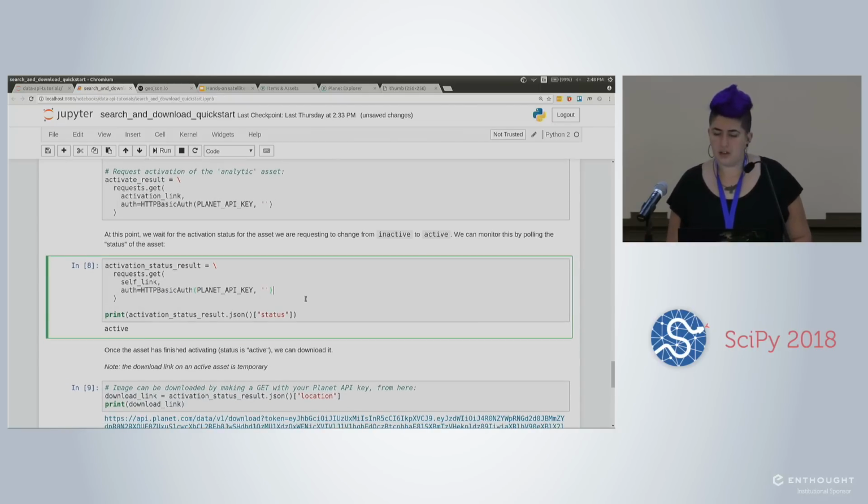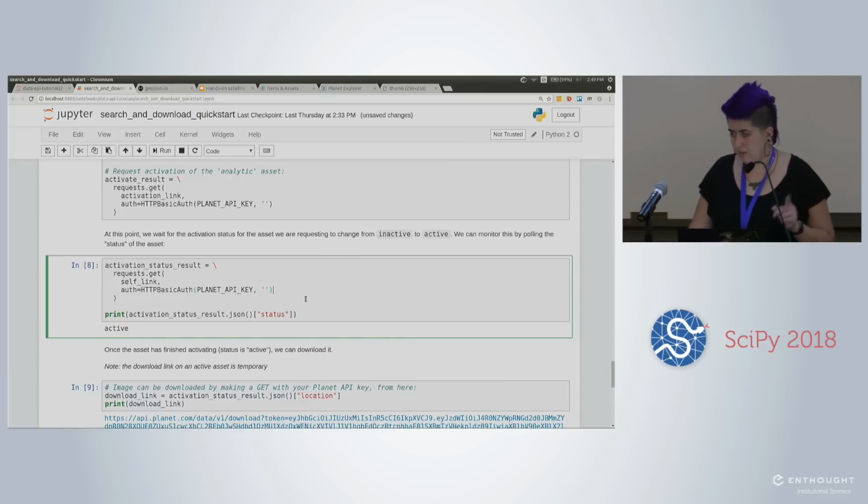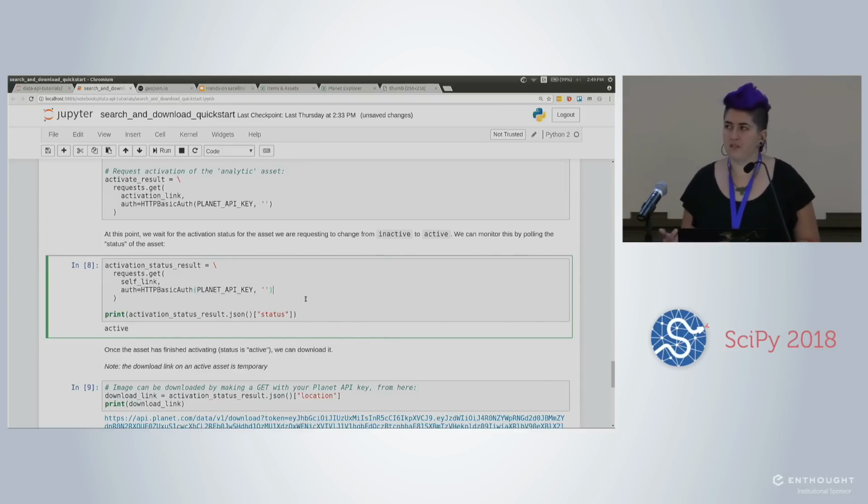No? You're running it out of the notebook, right? All right, how many people got a key error on location? Oh, because you're doing different ones. Yes, if it's still activating, right. You have to wait until that status says active. So step 8 has to print active before you can run step 9. Yes, thank you, because not all of you are using the demo ID. Those of you that are doing data that's not already here, yeah, cool. Now, normally, you're not going to sit here and rerun the same line. If you're writing a script to do this, you're just going to have a callback and keep checking it. But that's the process.